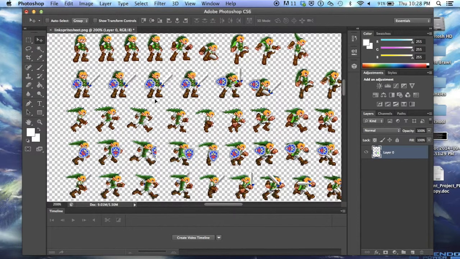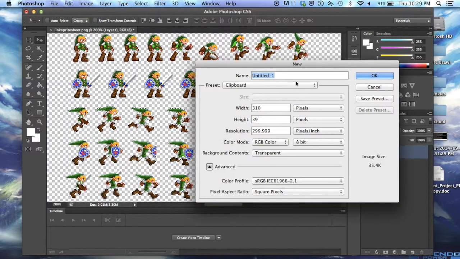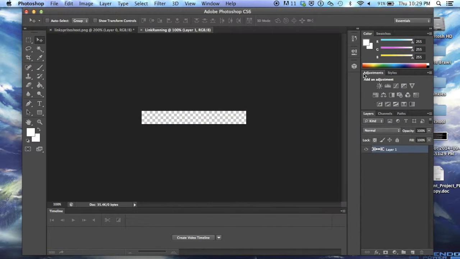What I just did was I used this tool to drag and highlight the area around it, and since it's transparent, it highlighted the edges of the images right here. So I can copy that, and I can delete it if I want to, but I really don't want to. Name this, just link running. It automatically sets to pixels for you. Makes it really convenient so that you don't have to stress yourself out with measuring pixels or whatnot.